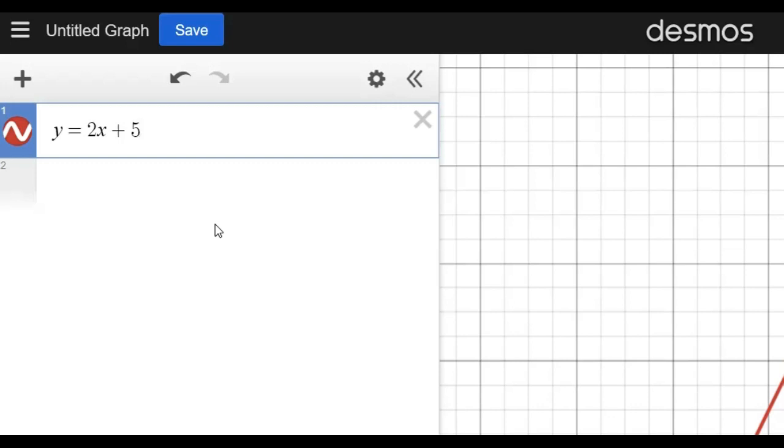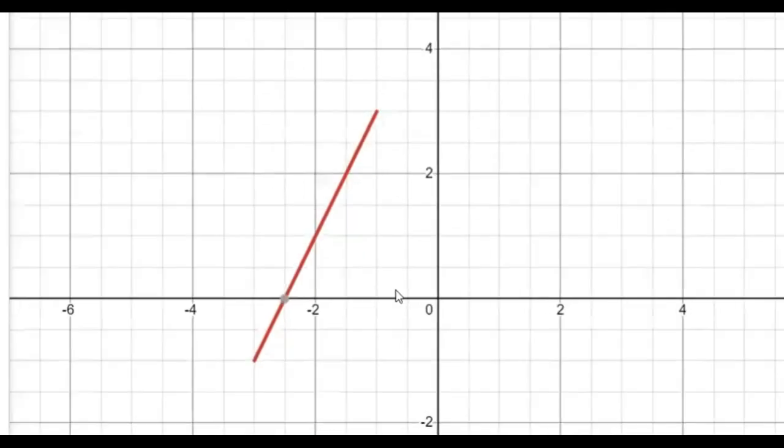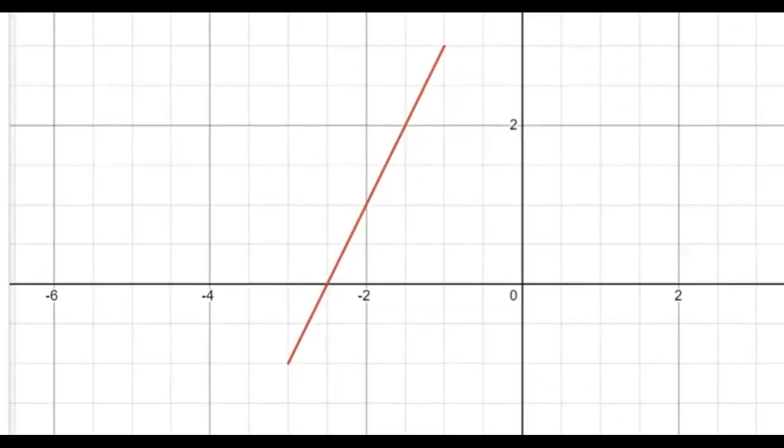It's a little confusing because I say the range in x values, which is accurate, but then range also refers to the y values. Okay, so to do this, I'm going to type my curly brackets, I'm going to open, and I'm going to type in my first expression, which was -3 less than x, which is less than or equal to -1. And so notice now on my screen here, it's limited that linear function just to the range that I put in there.